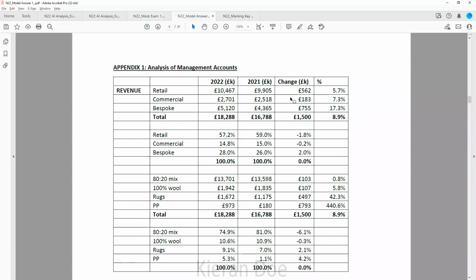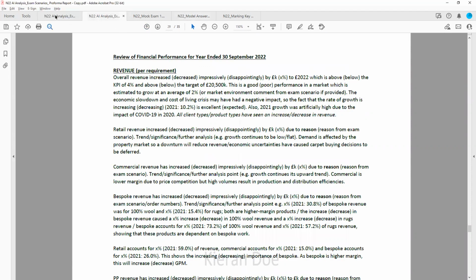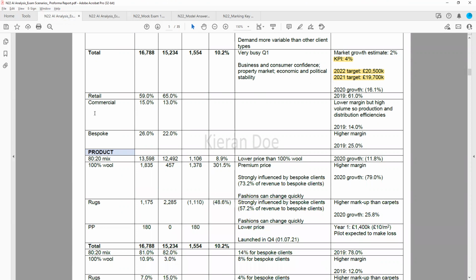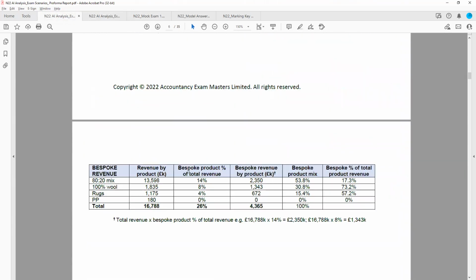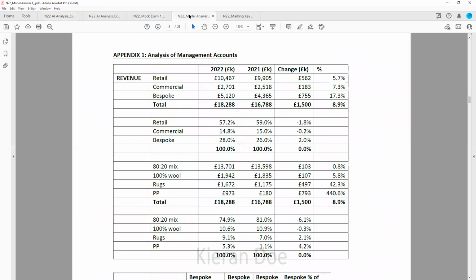So of course you've had a lot of practice at this, having practiced the mock exams. You'll get really quick at this, how to use the formulas in the exam software. You've got the layout, you've practiced it many times. Of course, this is all encompassing, so you might need to tweak it based on what the exact requirements are. But you've already thought about how we were going to lay out revenue by client type, calculate mix, by product type, calculate mix, and can do some further analysis on those bespoke numbers as we covered in the AI class. So, you could do your whole appendix.